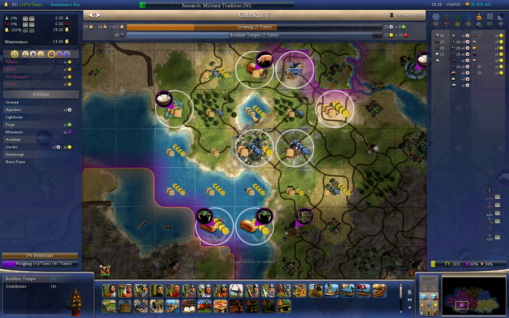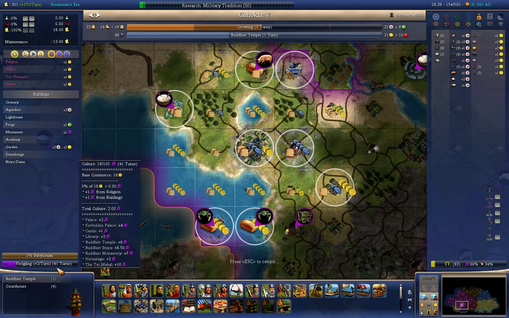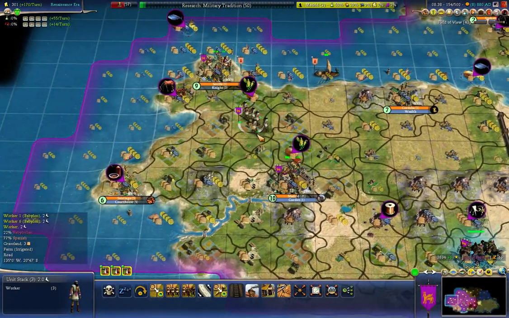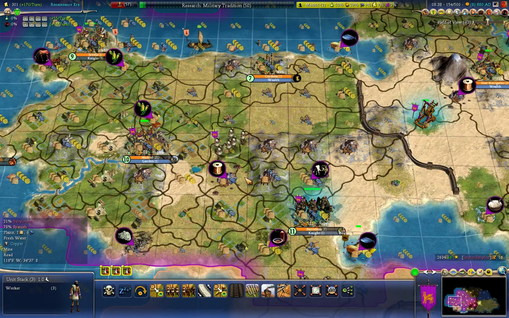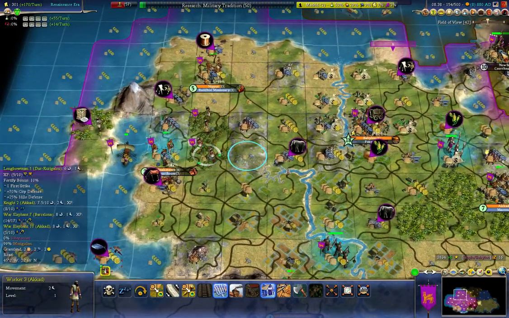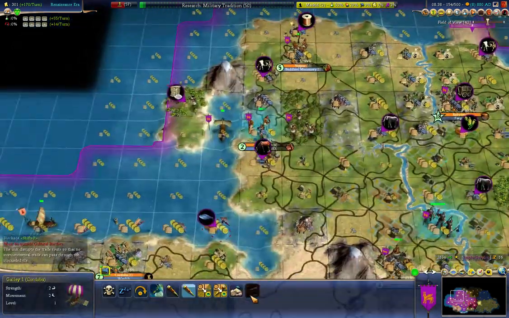The temple? Yeah, sure. Grab the temple now, though. Just give us that culture. Let's pick up a farm over here. Yeah, I was actually going to wait. Get this city first. Okay, let's rebuild a farm then.